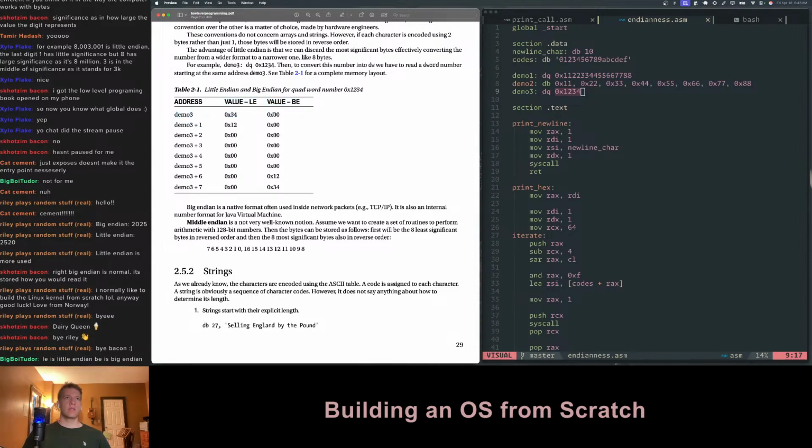Why is it 0x00 though? Probably because this is actually like this, and that would make sense why we start getting to 1, 2 finally after you get 6 bytes into it, right? Okay, this is actually cool. So all it's saying is that little endian would start over here and work this way, whereas big endian starts over here and works this way, right?